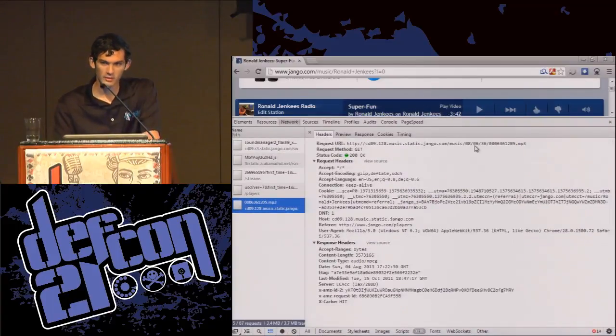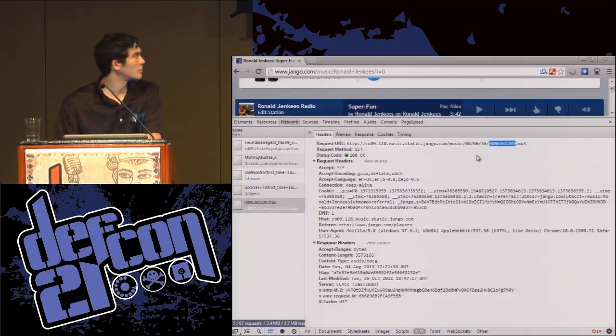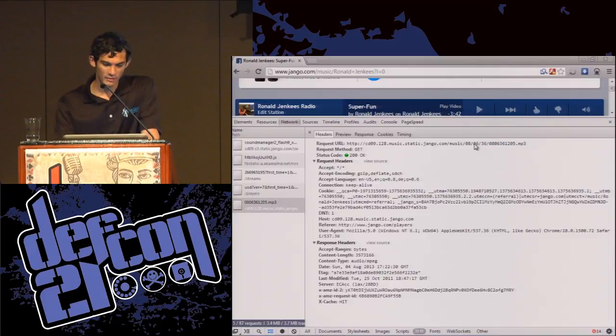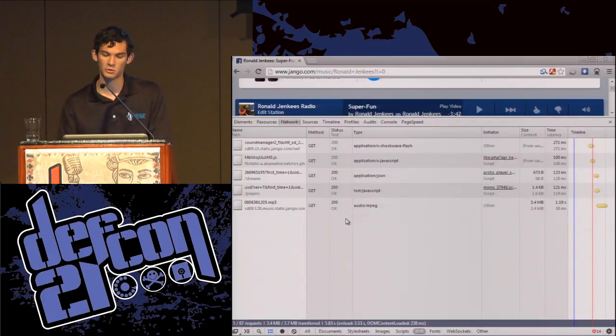And it turns out that this is a statically assigned static streaming website, so we just need this file name. And it's important to keep in mind, here we have this weird directory thing going on, which is also the first 6 characters of the song ID. So if we need that, we have it right there. And because I don't really know where to look for this file ID because it doesn't have a specific parameter name in front of it, I can't do a Control F. I'm just going to look at the other traffic that we filter on because there's only 4 other requests, so it's not going to take us very long.